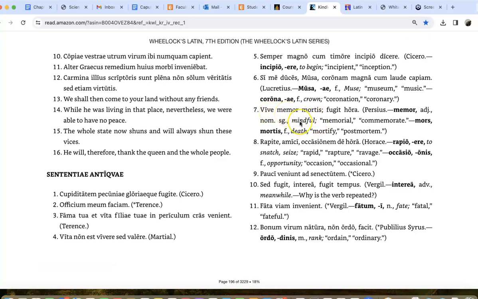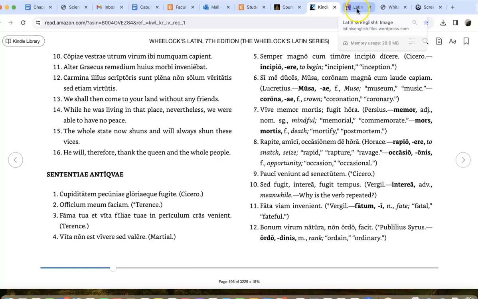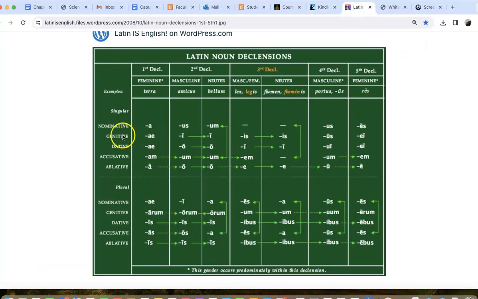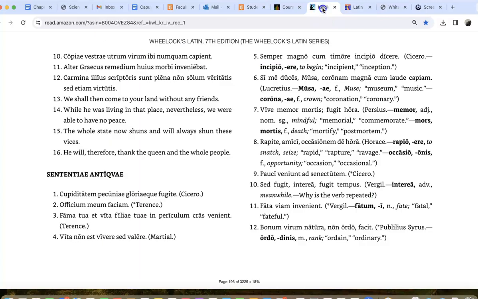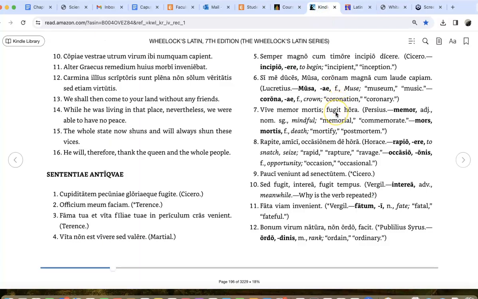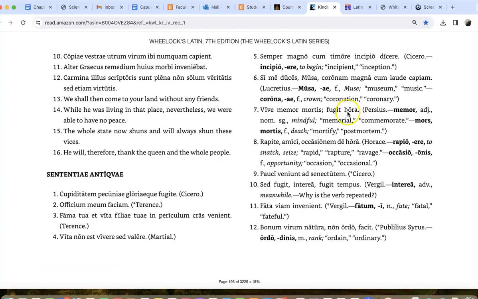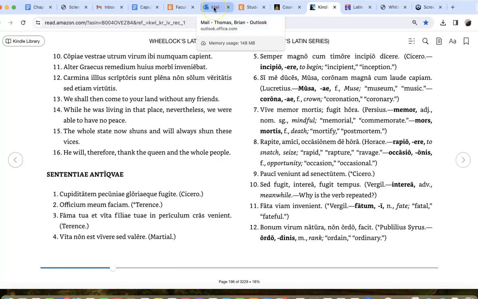So remember, the words in italics give us the translation. These are derivatives, or words in English that come from it. I should have mentioned that earlier. So live mindful of death, mortis. That is third declension, genitive singular, is. Mortality, mortuary. Live mindful of death. And then flee, fugit, tempus fugit, like a fugitive. Or I guess in this case it means the hour flees. So I misread that a little bit here in my exuberance.